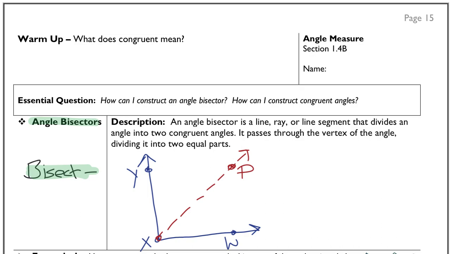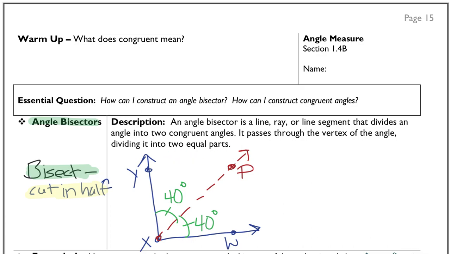One thing to note is that this angle, I put a tick mark like that, is going to be, let's say, 40 degrees. It's going to be congruent to this angle here. Whatever it is, if it's 40 degrees, it's also 40 degrees over there. That's what it means to be a bisector. Or what does bisect mean? It means to cut in half. One of the things to note is that it just means to cut something in half, and what we know is halves are equal. So this is half of the angle and this is the other half, or two equal parts.